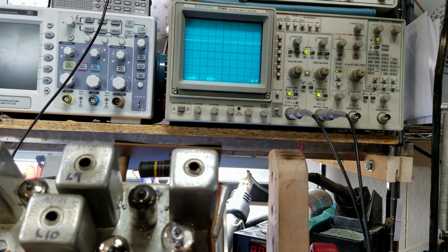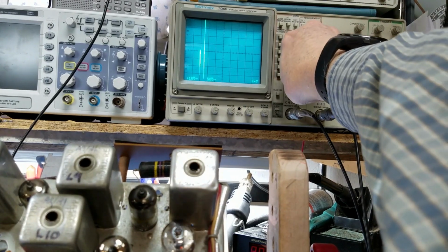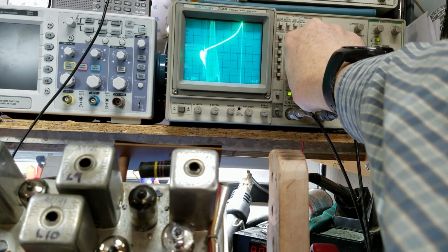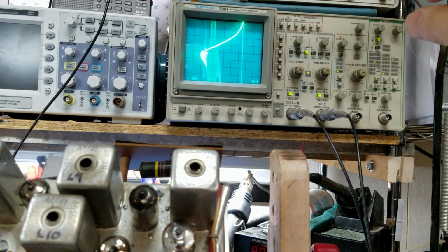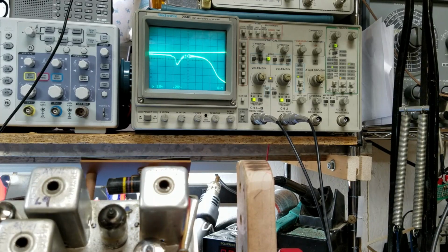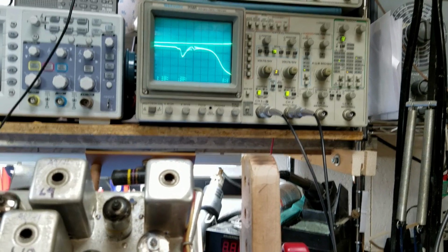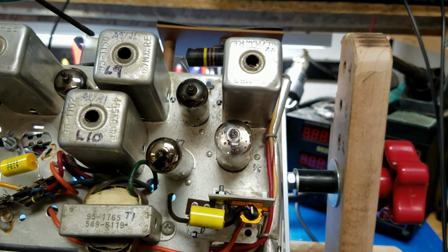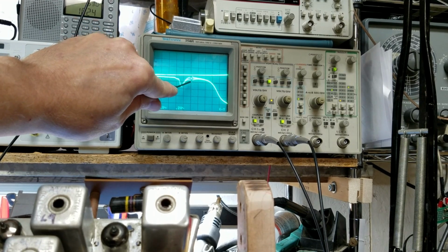Okay. Marker. Okay, let's see if we can sort this out. Okay, I'm going to go off for just a moment. And I've now got myself set up properly. I've got the chassis rotated around so that you can watch me adjust this can here. We'll be watching the oscilloscope, and what we're seeing right there is the marker.